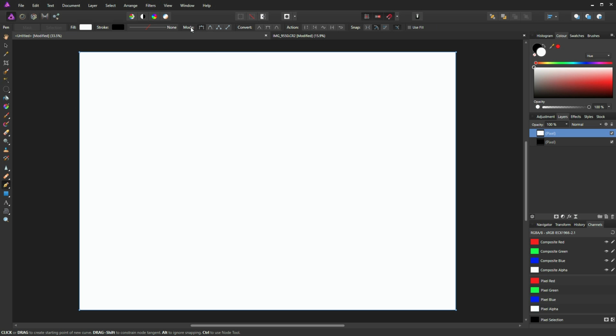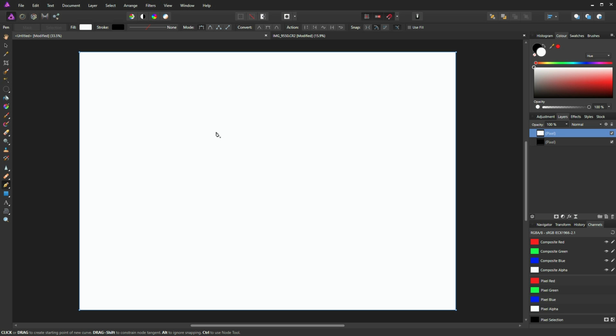And we're going to start by looking at this mode button. And you can see the first one selected is pen mode, and the pen mode is the most powerful and precise mode to use within Affinity Photo. It allows the user total control over the shapes, the corners and the nodes, which I'll come to a little bit later on.